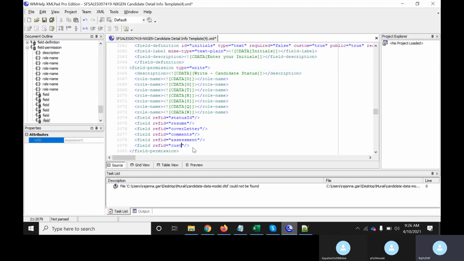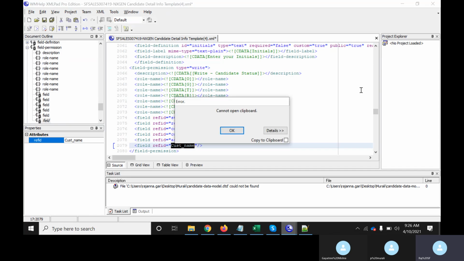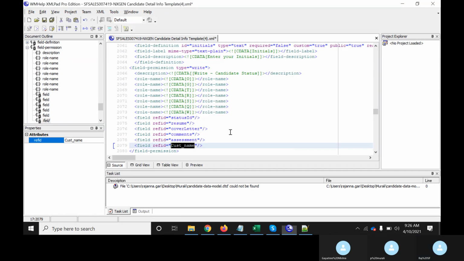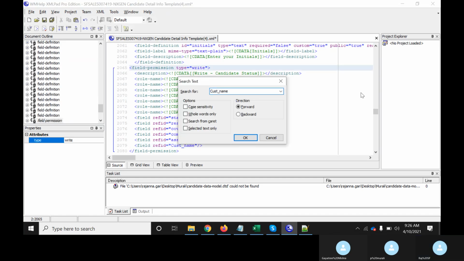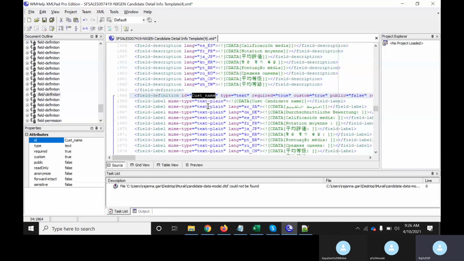First, underscore name. This is the one we updated, and also cross check once again, make sure that this ID and this ID are matching exactly. Same, cust name is cust name, and again save the file.